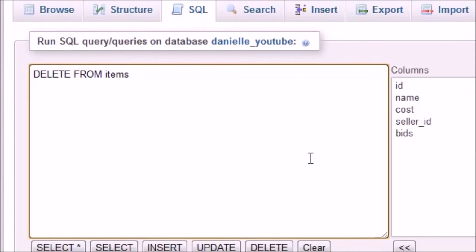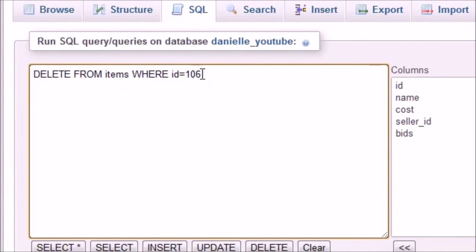So in order to delete rows, just go ahead and hit delete from and write what table you want to delete a row from. Well, I want to delete from items where ID equals 106. You guys probably think I'm going to type something else after this, but I'm not. That's it. The only thing you write is what row you want to delete and what table you are deleting that row from. Now again, the where clause is very important because if you just say delete from items, it might delete your entire table.